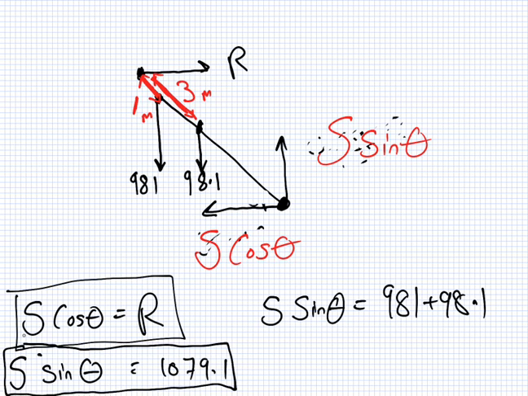Now, do you see the small little problem? How many things do I not know? 3. So I need one more equation. What equation have I not used yet? I've done up equals down, left equals right. So what's left? Sleepy morning? Yeah. This one here, left equals right. This one here, up equals down. So what's left? There's one left. Turning force. Clockwise equals anti-clockwise.